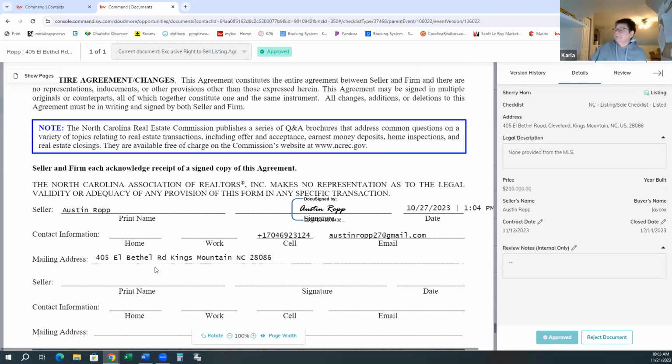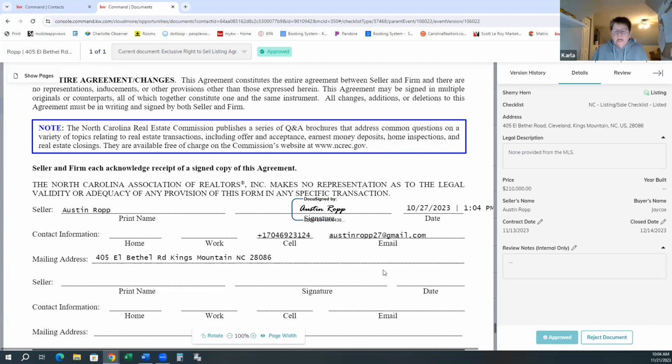Even if it's the same as the property that they're listing, you need the current mailing address, you need their phone number, and their email. Okay, so make sure those are on. Even the buyer agency, they'll need their current mailing address, not the address that they're going to purchase. It needs to be their current one.